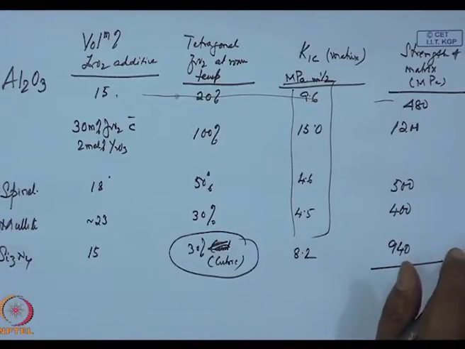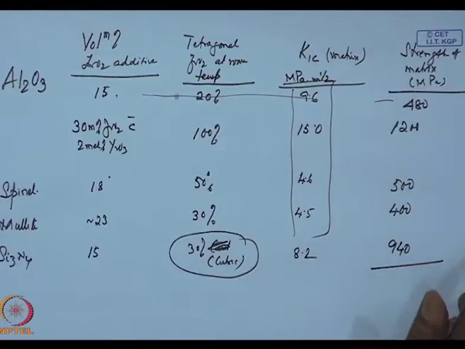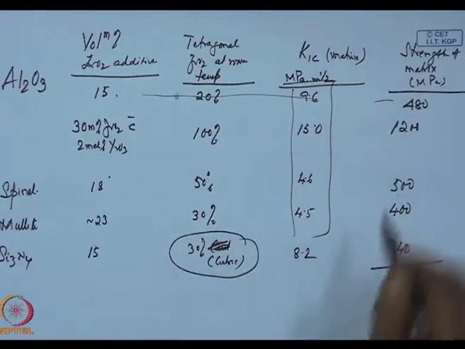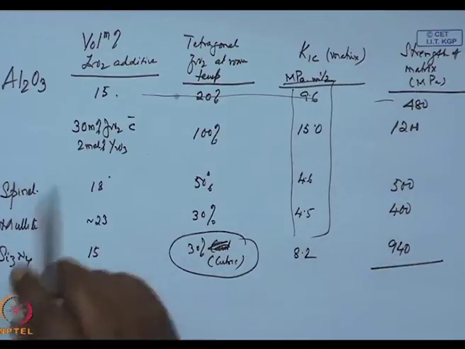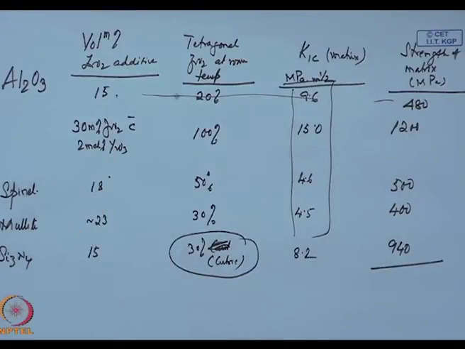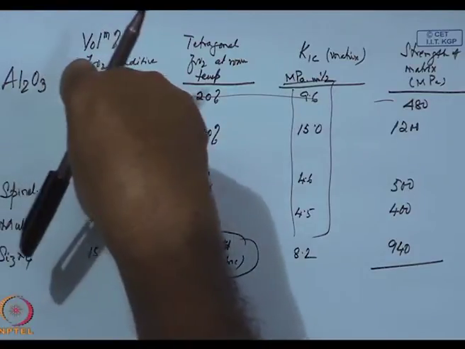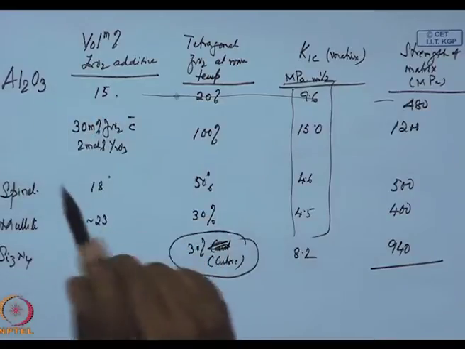So, what we see here is that this zirconia reinforcement causes strengthening of the matrix. So, I would not elaborate any more on this. I have given you references to books where you can find chapters on transformation toughening.